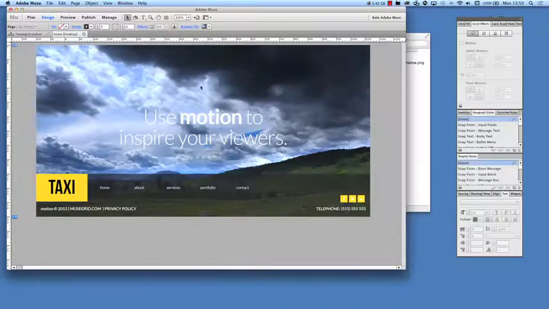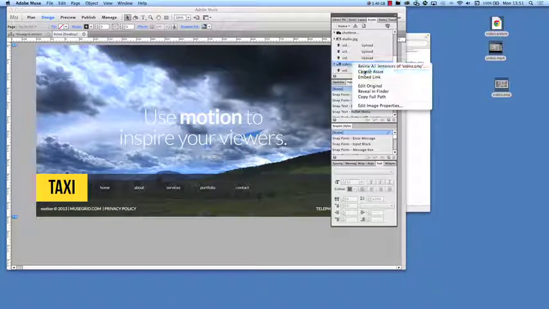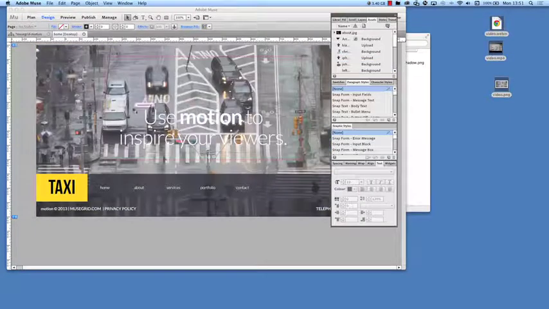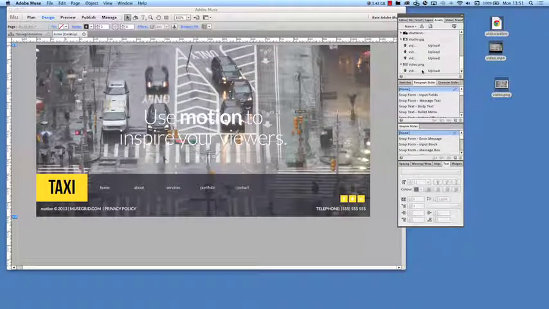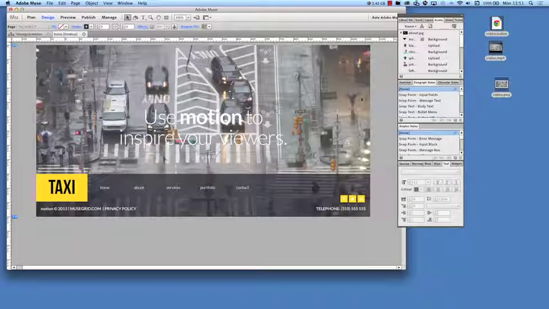Then we're going to go into Muse, and if we go into our assets folder here, we can see that the video PNG has been updated, so we need to update that asset. And what that'll do is run that asset change right throughout the site. So the beauty of doing it this way is that we don't have to bring in a new asset and update all the pages, because if we go to our thumbnails as they get regenerated now, you will see that they all have the updated image on them. So that's why we've done it that way, to make it a lot easier for you.